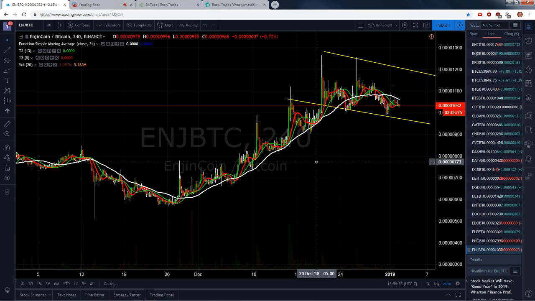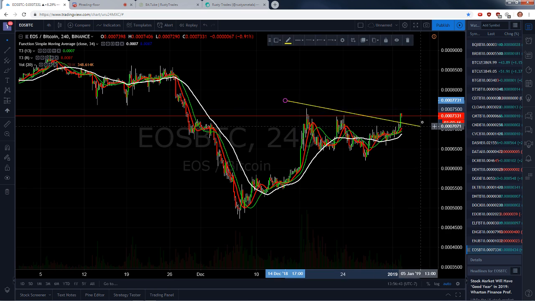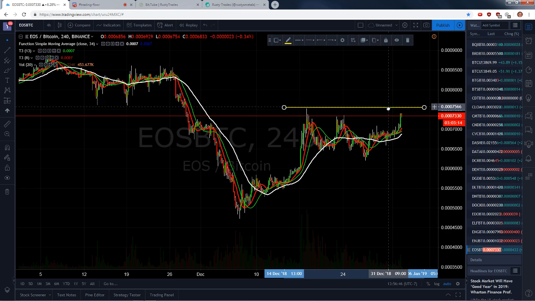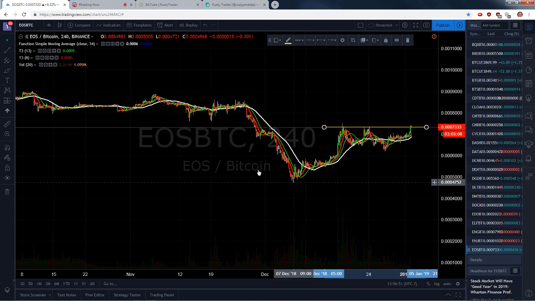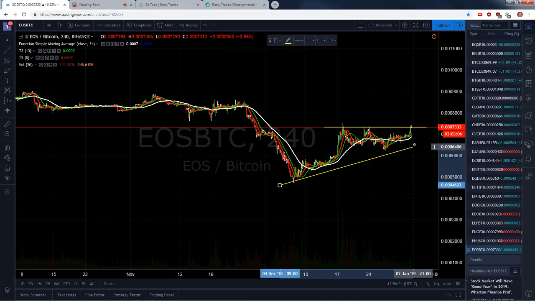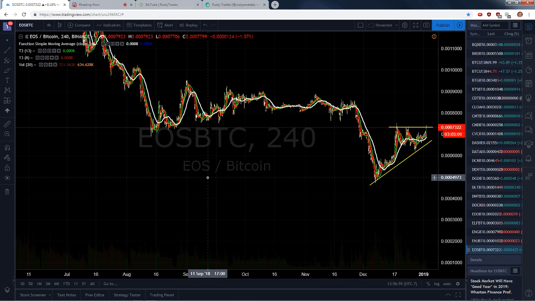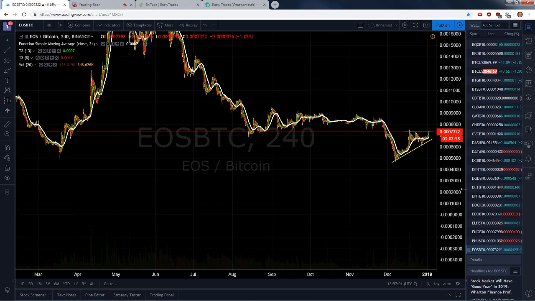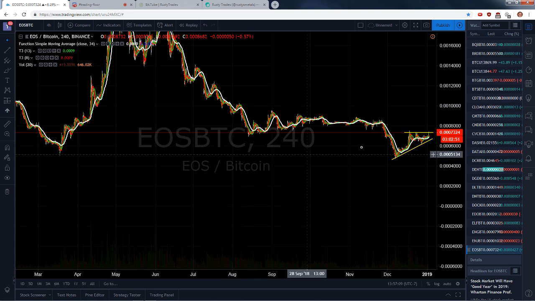ENJ. So high low consolidation. May need to come and watch for a breakdown across that. May need to consolidate before its next move. Watch for the previous high breaks on EOS. It's moving nicely. There's a lot of work to do to get through the next previous low. But it's got higher lows. Don't let those higher lows move out. Watch for the previous high breaks into previous lows.